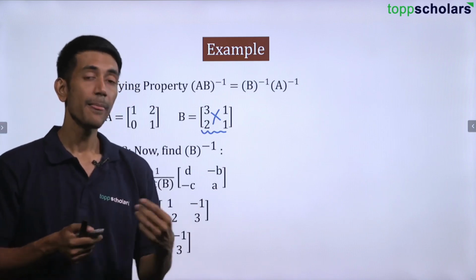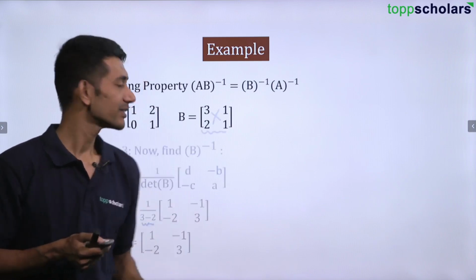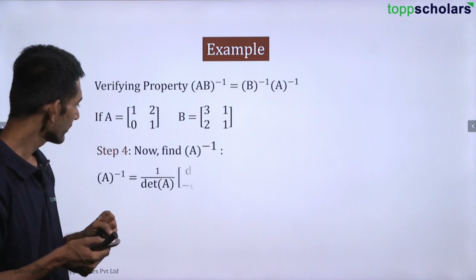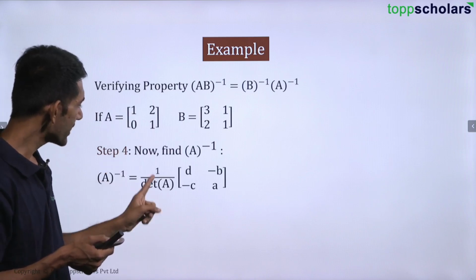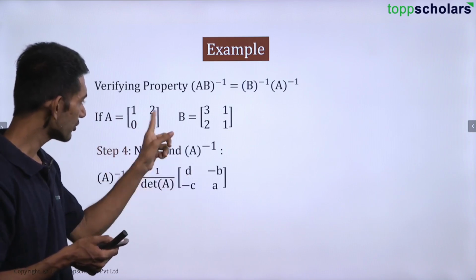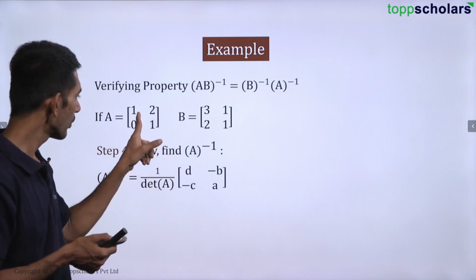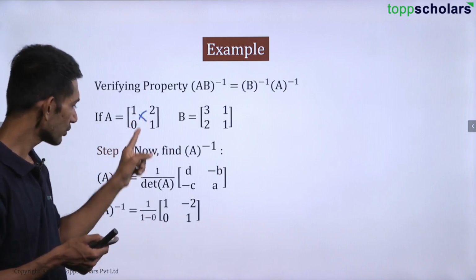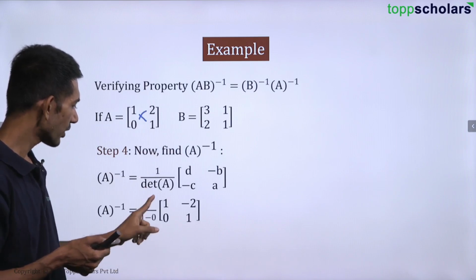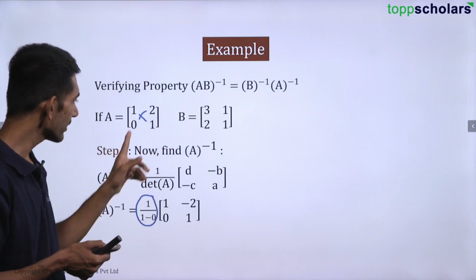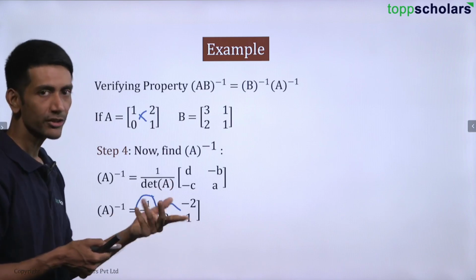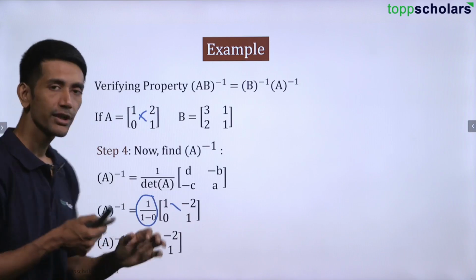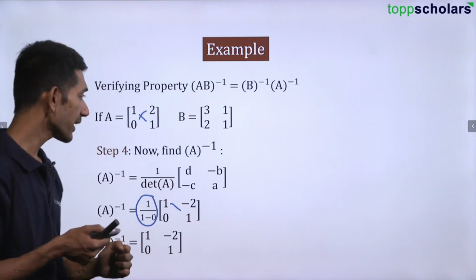Okay. Now we need to calculate A inverse. So let us go ahead with calculating A inverse. So here it is. A inverse is what? 1 by determinant of A. Interchanging the positions, changing the signs. Determinant of A: 1 ones are 1, 2 zeros are 0. So again outside we are going to get 1. Ignore that. Even if we change the position, it is going to be 1, 1. Change the signs. So we have [1, minus 2, 0, 1]. This is your A inverse.